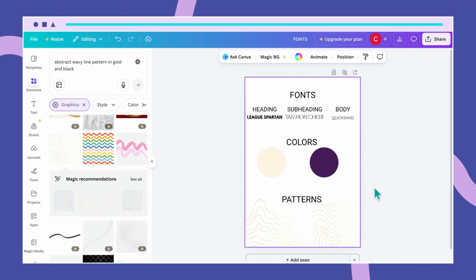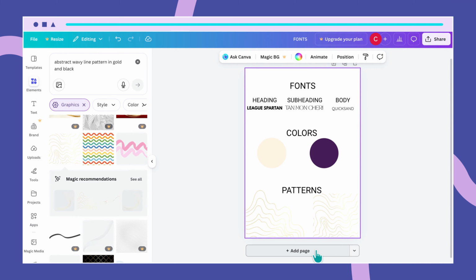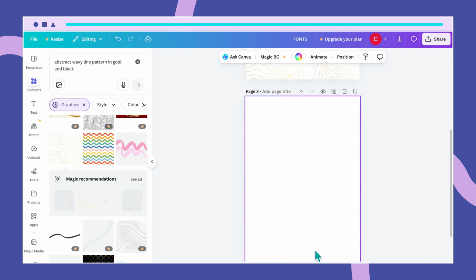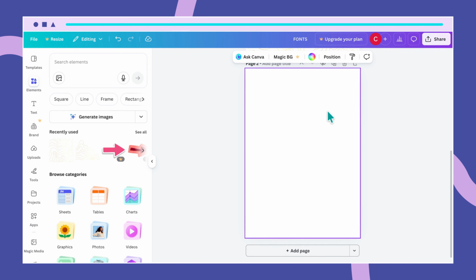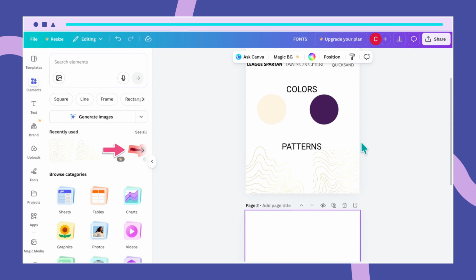The next thing we're going to do is add page. We're going to design our cover page. I'm going to click here to add a new page. Now I'm going to change the color of the background. First, I'll close here. I'm going to change the color of this background.